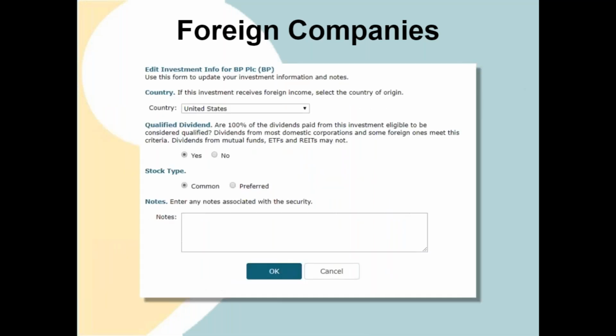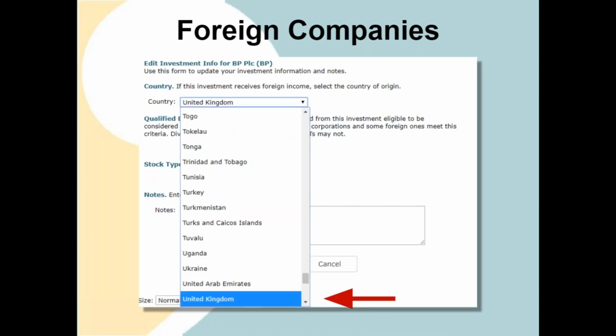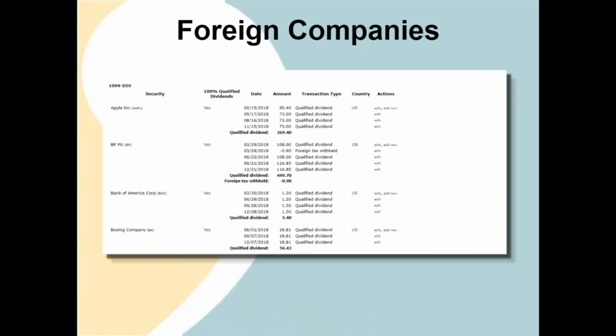To adjust what is shown, you click on the two-letter country designation and this form will open. At the top is where you select the country where the company is headquartered. In this case, it is United Kingdom. After you accept the selection, you'll be taken back to the form. You'll see the symbol for the United Kingdom has been filled in. It is GB.